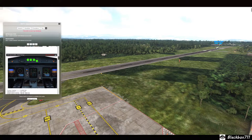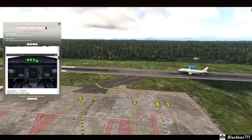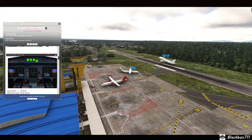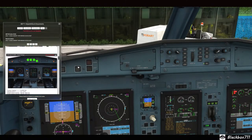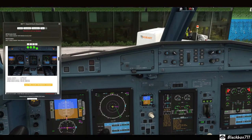Looks like it has a different scenery. And a bit of flight. Yeah. Made it. But I think the landing runway is a bit shorter. Not sure, but we'll see. Oops, 190. Flap 3 takeoff at Toga.